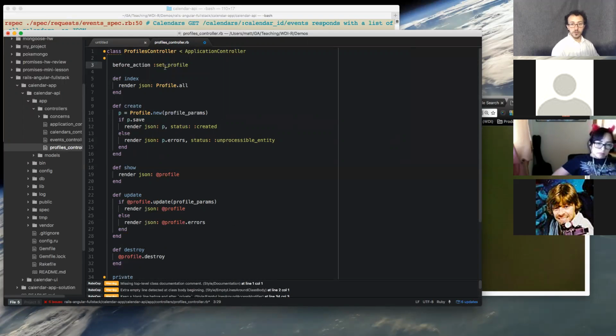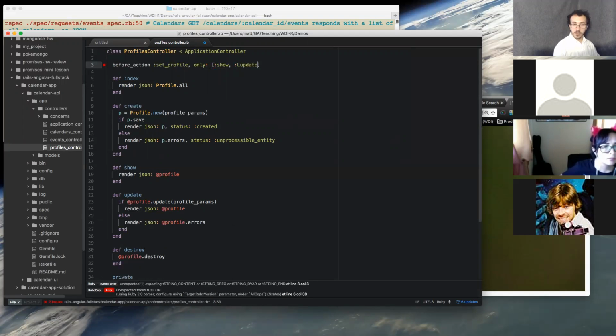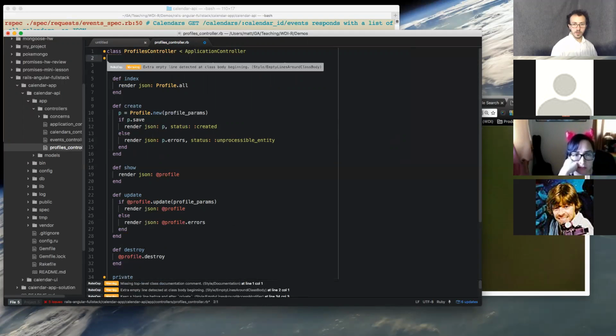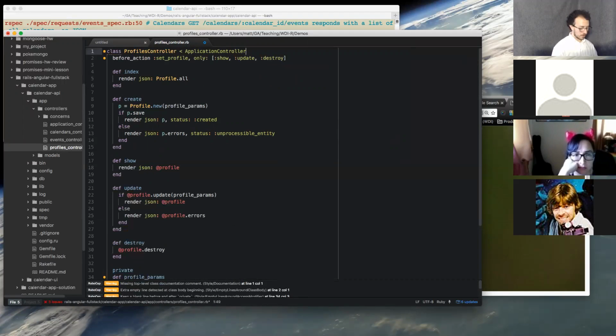So we want to call set_profile before the following controller methods fire: show, update, and destroy. So before any of these controller methods execute, set_profile is going to run first. That's what before_action does for us.